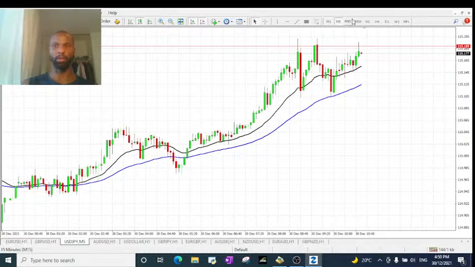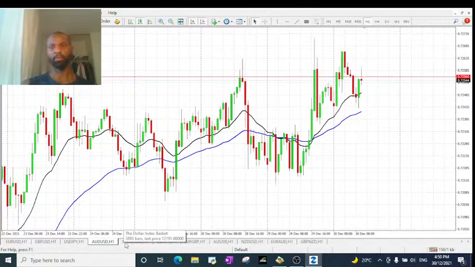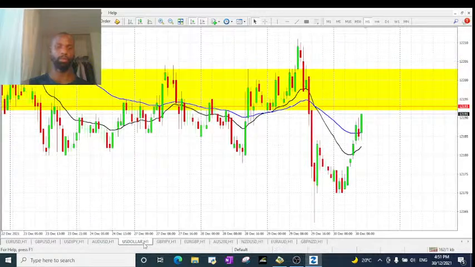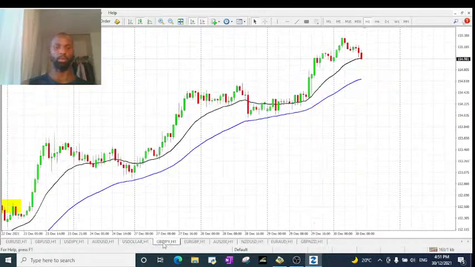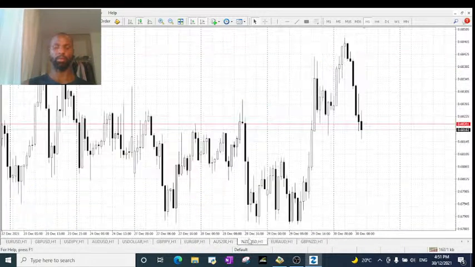Well, this would have been a good trade. I missed this one. Hit a strong push right here, and the second candle followed through. Dollar, pound, yen, euro, pound, 100.